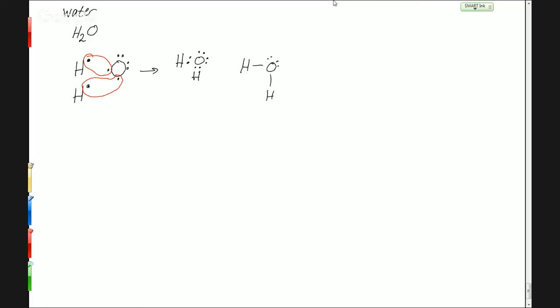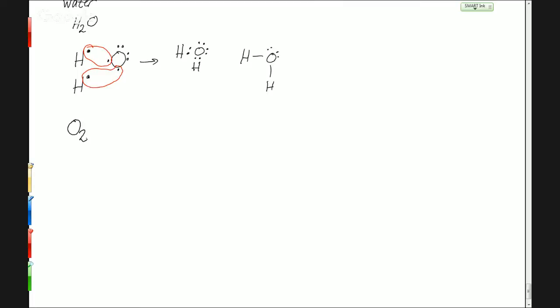All right. Let's try another one. O2, oxygen. This is oxygen gas. So we just said oxygen has 6 valence electrons. So we have something like that. If we share these 2 electrons with oxygen, we get that. So does that work? Does that follow the octet rule? No. Why not? Because they're missing one. Yeah, they're still missing one. So this oxygen has 2, 4, 5, 6, 7, and the other oxygen also has 7. So that's not okay. That tells us this is not the correct structure for O2.